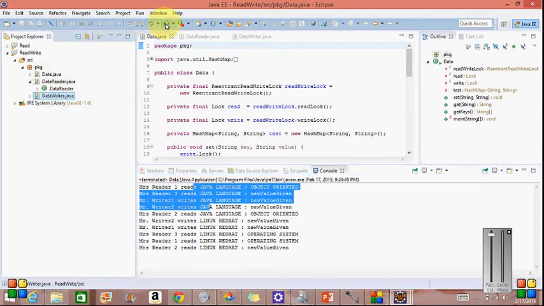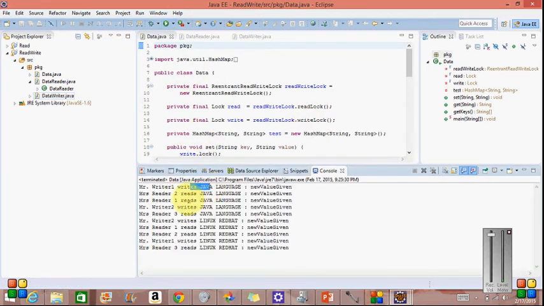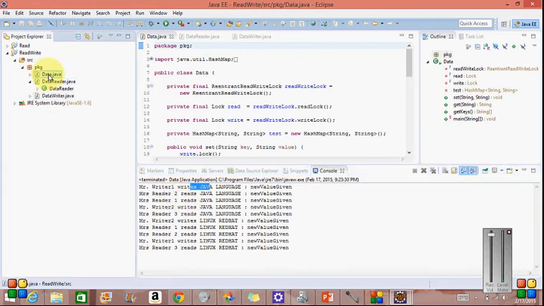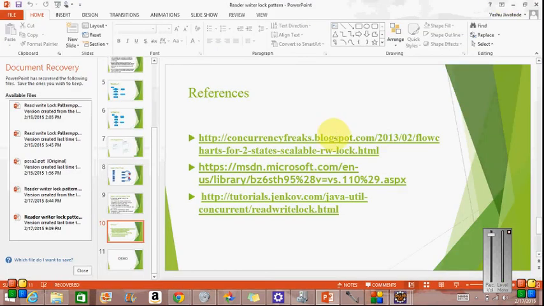Then for the writer, once the writer has finished writing the data, then the reader will be given the preference. And this is the third thread, just for the data I created for that. Once the writer has finished, then the reader will be given access. So I have used the concept of threads here. So this is about my demo. Thank you so much.